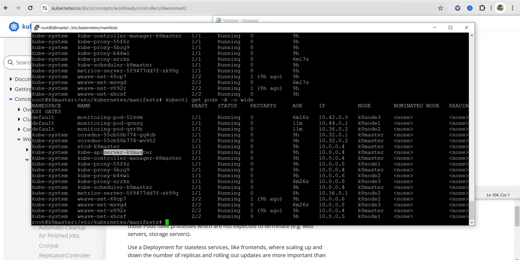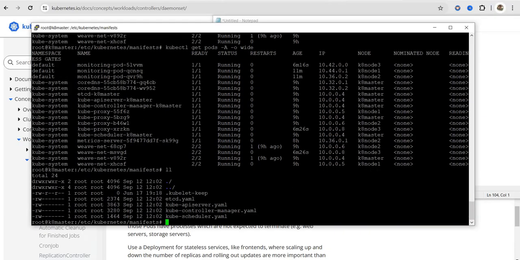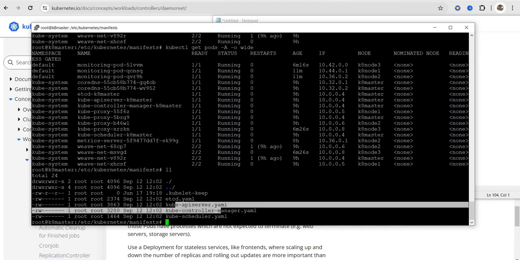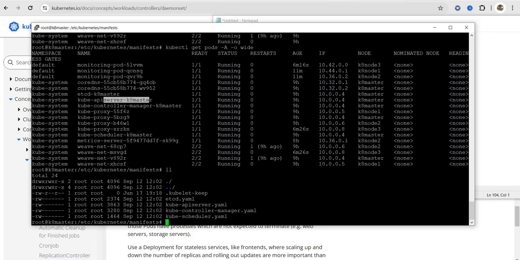The API server, controller manager, and scheduler are all static pods, because we have four files here: etcd.yaml, API server, controller manager, and scheduler.